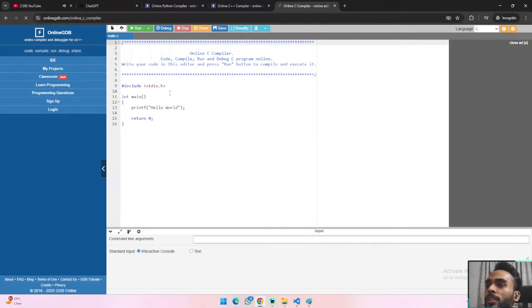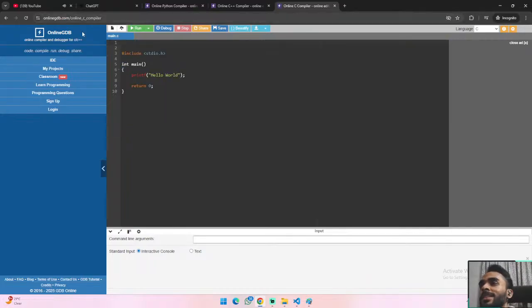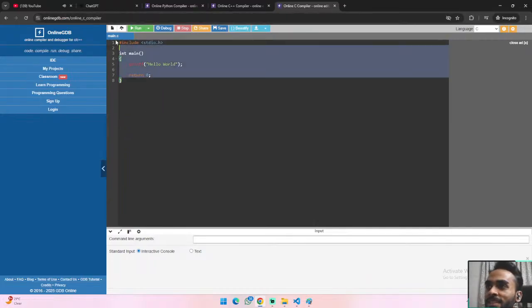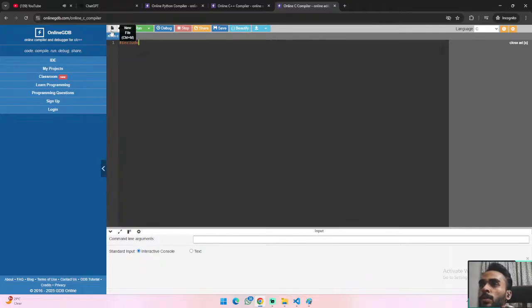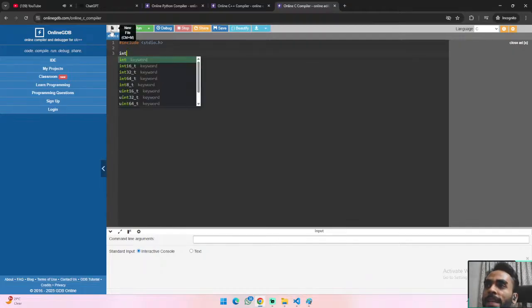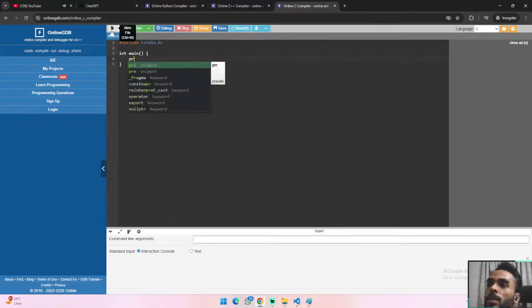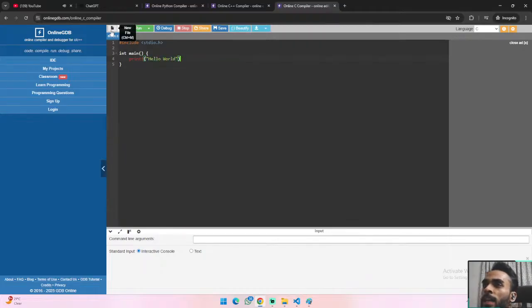Alright, how do I write? Oh, it has basically written the program for me. But okay, let's just write this one more time. So hash include. Last time we wrote IOStream, right? In C, we write stdio.h. Then we basically do the same thing. We say int main, then the function block, then we write printf hello world, and we give a semicolon. Oh, I forgot to tell you about the semicolon. We'll talk about it. Let's just first see if this program actually runs.